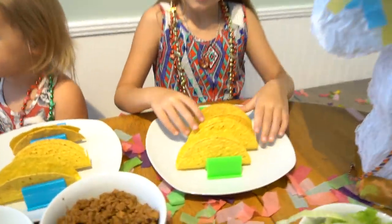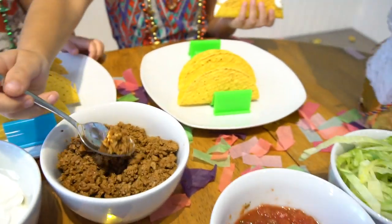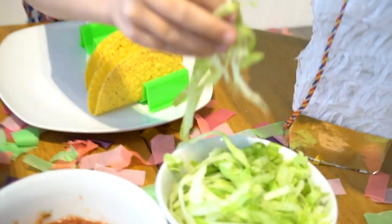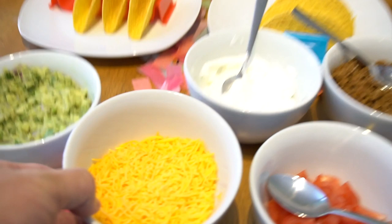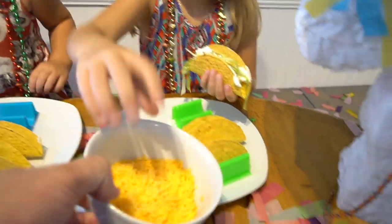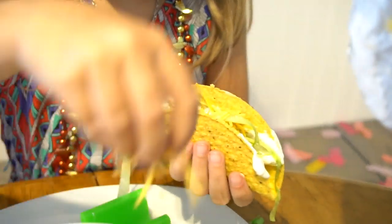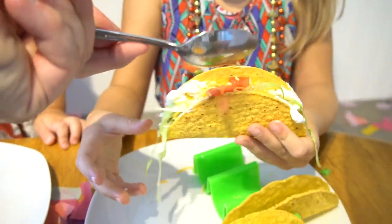Okay, show me how to make a taco here. Do a little sour cream right there. And then a little meat. That looks pretty good. Some lettuce. Stuff it with lettuce. How about some cheese? You want some cheese on that taco? Ooh, that'll be good. How about a few tomatoes? Oh no, I spilled them.